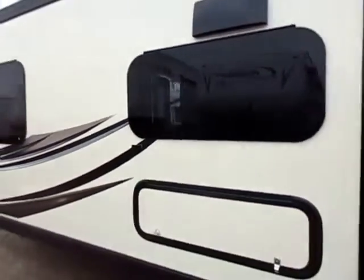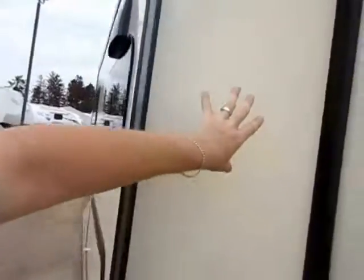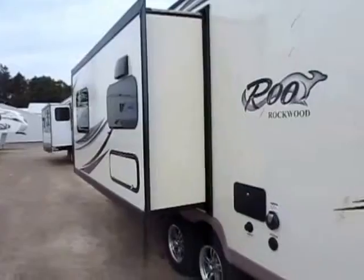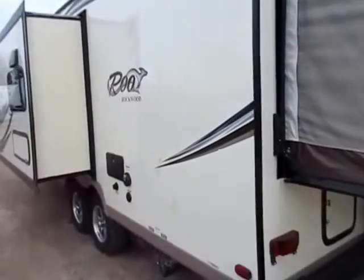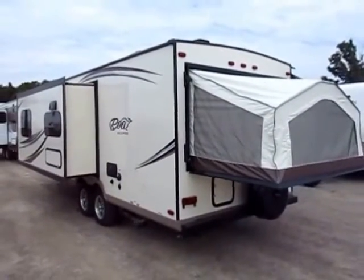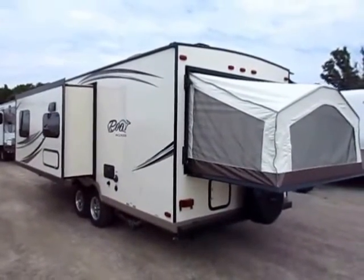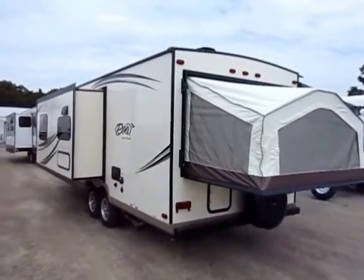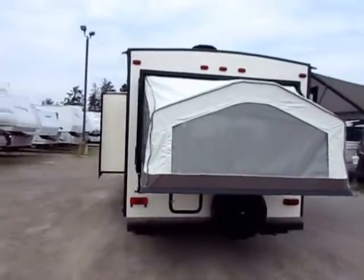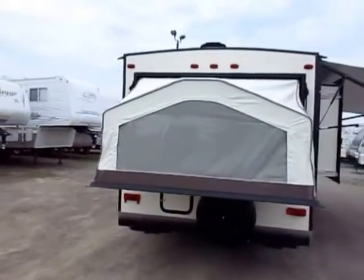I highly encourage you to walk up to the sidewall of the slide out and do the same thing. Rockwoods thump back because every exterior skin on a Rockwood is 100% vacuum laminated. There's different types of lamination, primarily pinch rolling and vacuum laminating. There's nothing wrong with pinch rolling. Vacuum laminating costs a little bit more because it's proven to last longer. It is a better process. It takes a big machine to do it, but you get a superior product as a result.